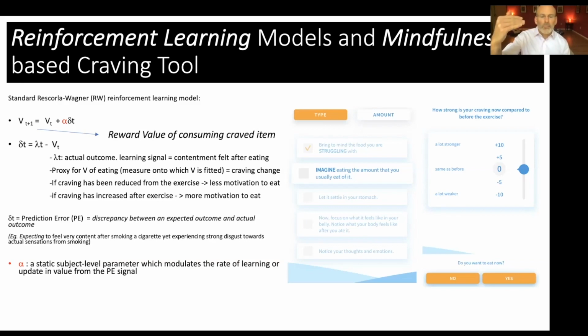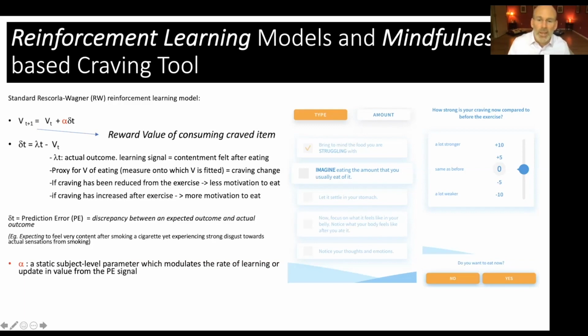I get a positive prediction error, meaning my brain expected it to be so rewarding, but it was better. My brain lays down this behavior, or this reward value, that says, hey, go back to this bakery and eat this cake again. If I eat the cake and it's not that good, my brain's like, I get a negative prediction error. It's not as good as expected. And so I'm less likely to go back and less motivated to go back to that bakery.